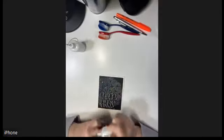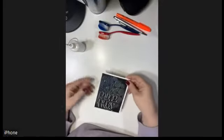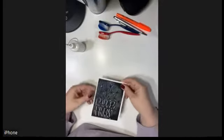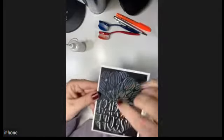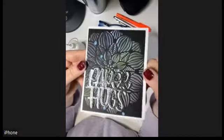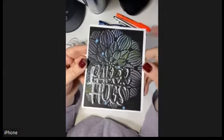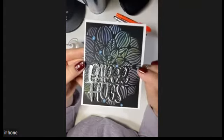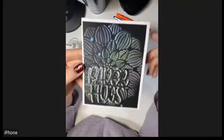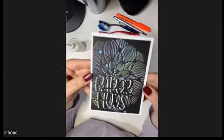Okay. That to the side there. Just a little bit. Now these are showing as white, the opaque, but what I used for the Nouveau drop is the clear with the glitter in it. So these will dry perfectly clear and just have a little bit of glitter and a little bit of texture, because they'll dry the round shape and everything like that. So that's going to be my simple, easy peasy card for today.